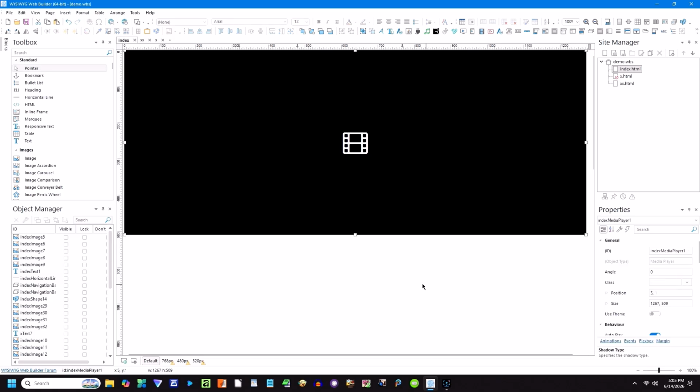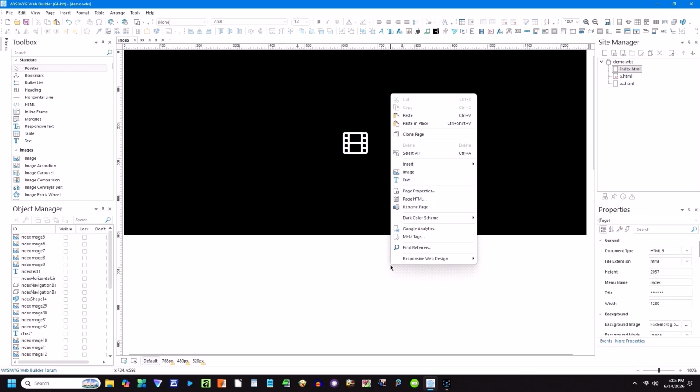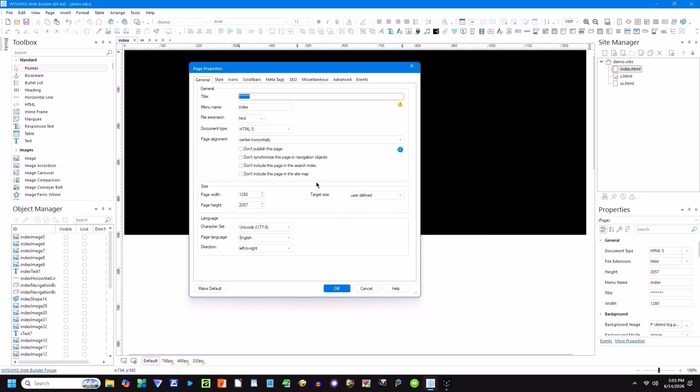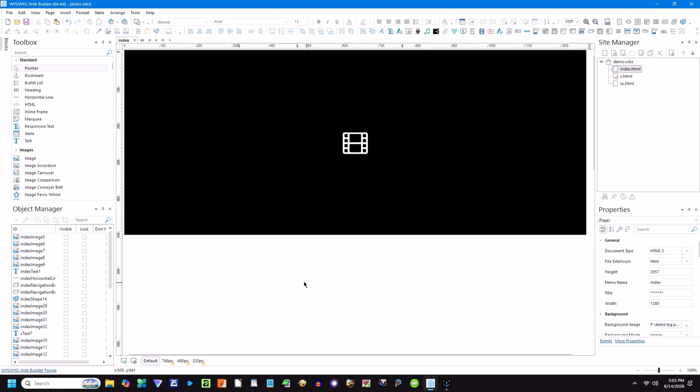Pick out a video clip that is not more than 1 megabyte in size. Then draw the dialog box with the HTML5 player, and then select which video you're going to use to play in your background. Usually, a video clip of 30 seconds to be looped over and over again is considered adequate.